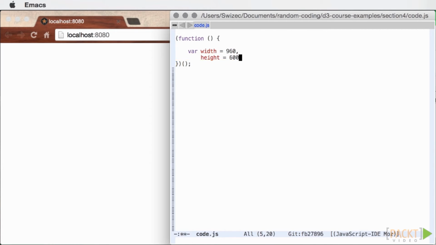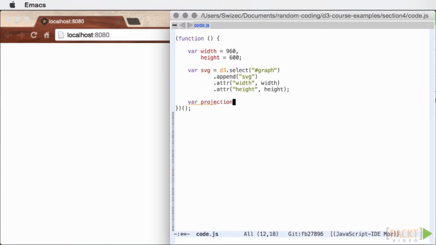In Code.js, we start with the usual boilerplate of adding an SVG element and sizing it appropriately. Next, we need a geographical projection and a path generator to draw the map features. We chose the Albers USA projection because it was created specifically for drawing USA maps, which makes it perfect for our use case. At this point, we could wax poetically about projections for a while, but instead I'm just going to show you what different projections do once we have our map rendering. Scale and translate parameters tell the projection how to behave and need to be hand-tuned for each situation. You'll see them in action when we play around with different projections.